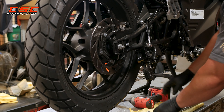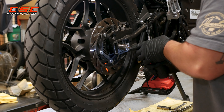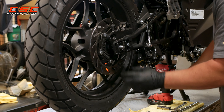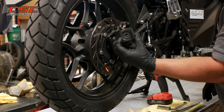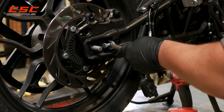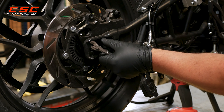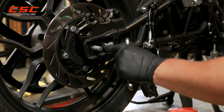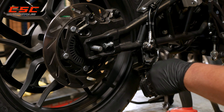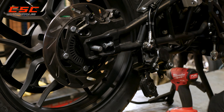Now the axle nut — the 19 millimeter. I'm going to go ahead and slide out that backing plate, that adjusting plate, and I could use the 13 millimeter wrench to free the locking nut on the adjuster. I might need to move that adjuster before taking that plate, but it was loose enough. Now I can just slide it off, and then we'll also loosen the locking nut on the left side as well.